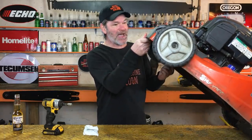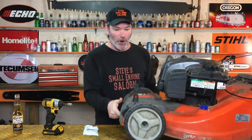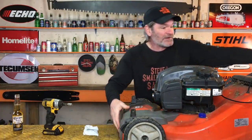All right, so check this out. All you have to do is flip your lawnmower over or tip it over so you can check something on the other side. There are 3 little pulleys under there that you want to check really quickly and make sure that they're all spinning properly. You can either tip your lawnmower back like this to check it, or you can flip it over on the side if you want to. Just make sure that when you flip it over on the side, the air filter side is on the up side. And then you can leave your lawnmower like that.